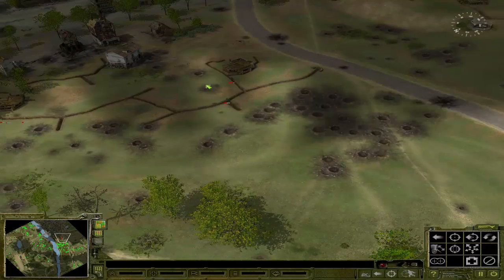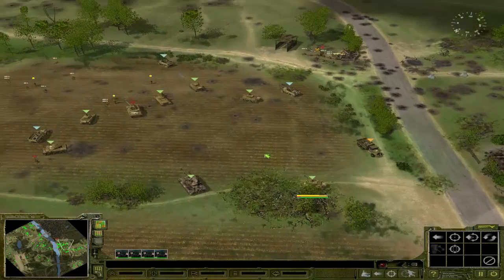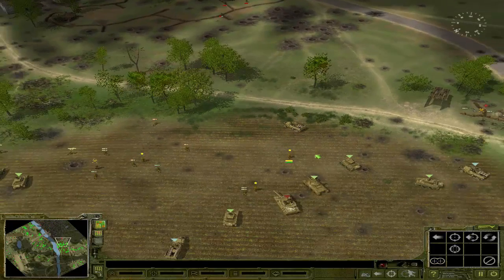You see that they like to bomb their own stuff. Also, the AI tends to bomb its own stuff. Well, actually the script. But still, let's say it's an AI. The Germans just love killing their own stuff. I want you to overload this location.